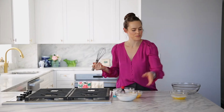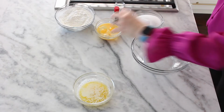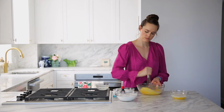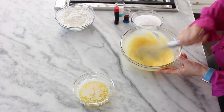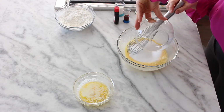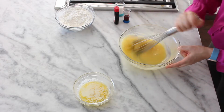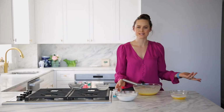Set them aside. Now, in a larger bowl, this is where we're gonna mix all of our batter. So go ahead and put your eggs. Give those a nice whisk. I like to whisk until there's no streaks of white. Okay, and then we're gonna add our sugar. Give that a nice little whisk. Okay, and then we're gonna add all of our wet ingredients, if you will.